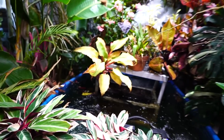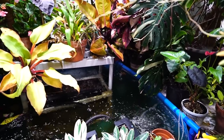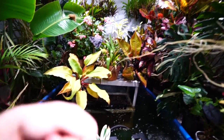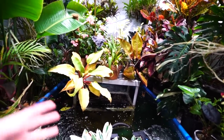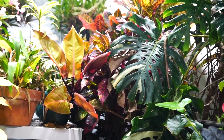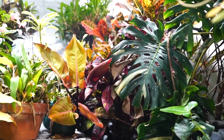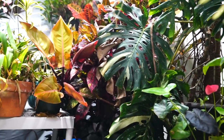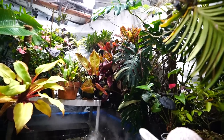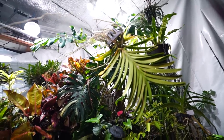It's okay because it didn't kill anything — just another oopsie moment. Had a lot of those over the last year. Sometimes we get really comfortable with our plants and our routines and get a little bit careless just because the routines become so monotonous. We forget to pay attention to the little details that are really important. The freckles croton is right behind the monster leaf there — it's doing really well. I always like to give updates on that one. That's one of the reasons I don't usually do plant tours during the winter — it's kind of hard to get around in here and actually show everything up close.